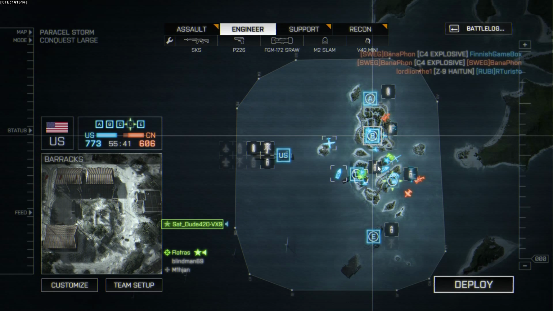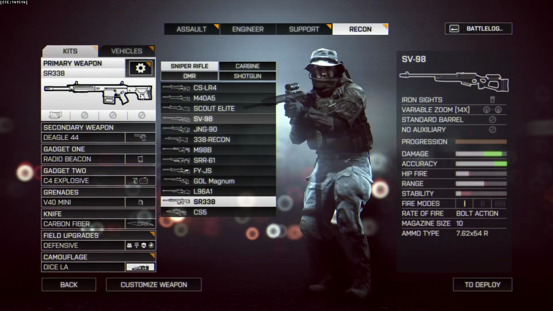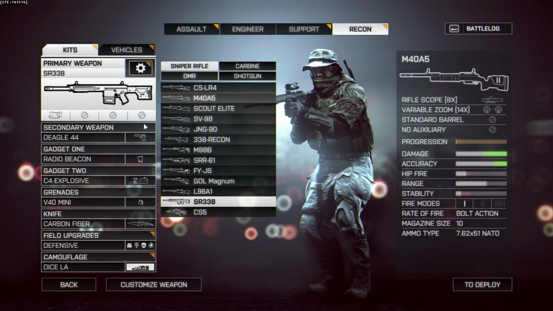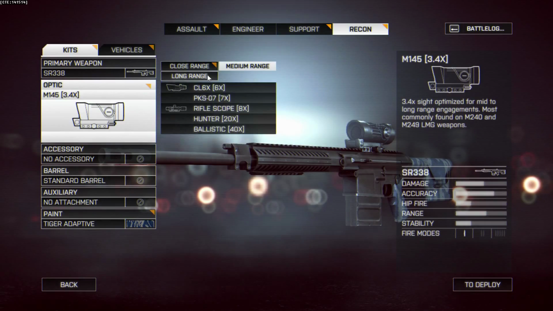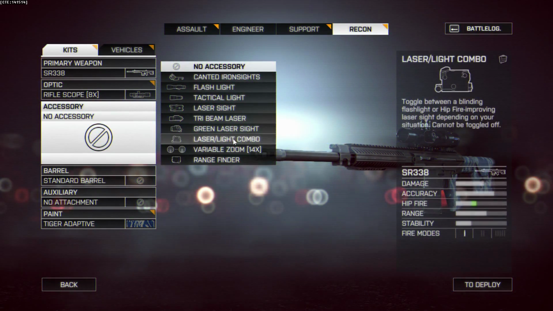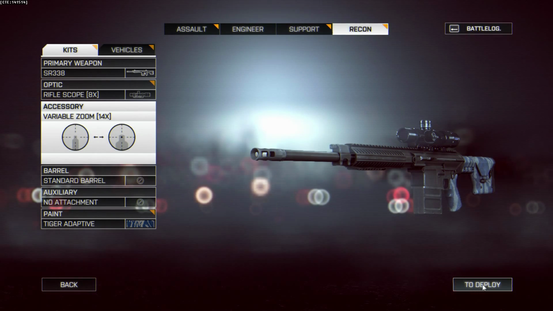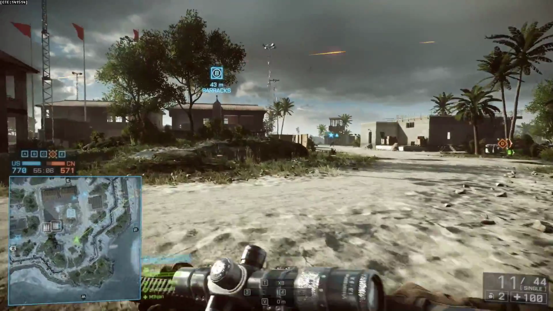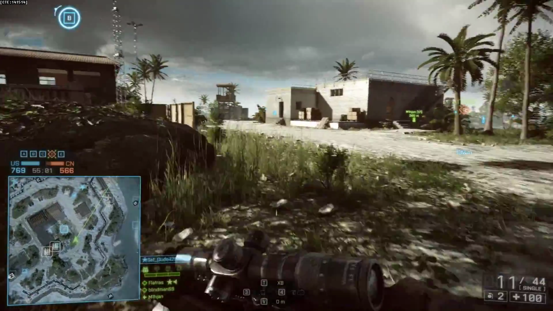Hello, and welcome to some CTE play. Now, I am going to be trying out the 338 Recon, well, the SR338, now that it's been updated. I've been trying it out using it as a DMR. That was moderately successful. Now I'm going to try using it as a normal sniper, so I'm just going to put an 8x scope and variable zoom on it. And the other thing that you are going to notice that is different is this is not standard mode. This is CTE with classic mode turned on.